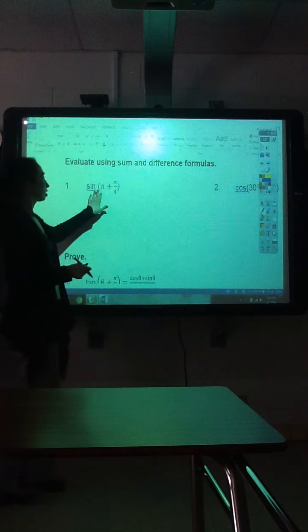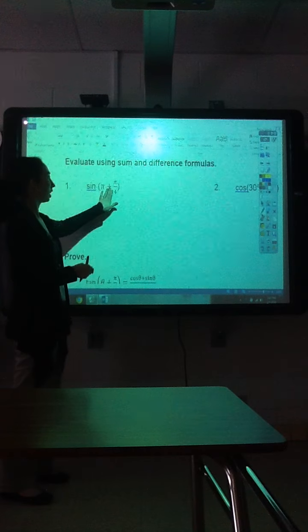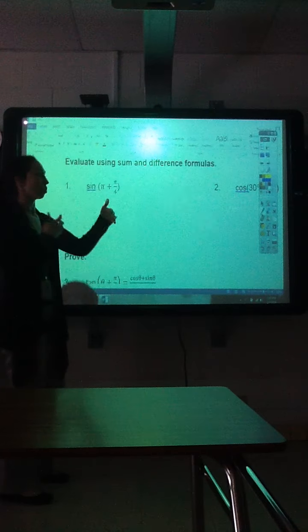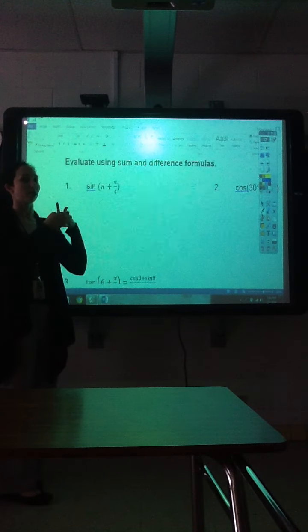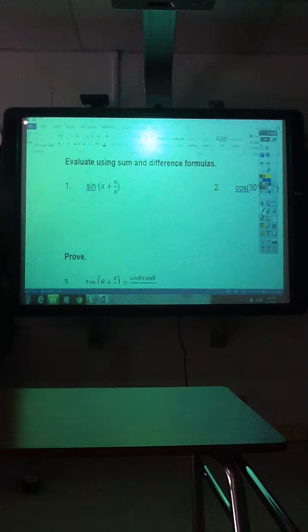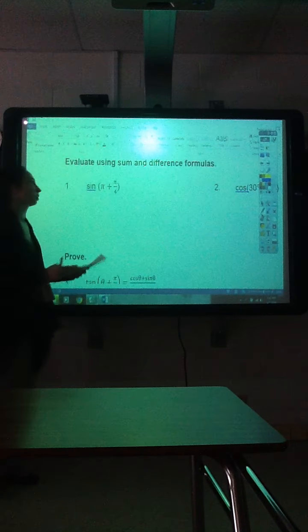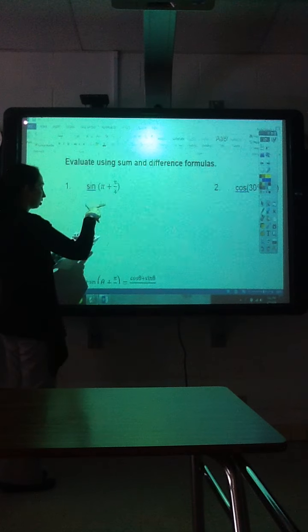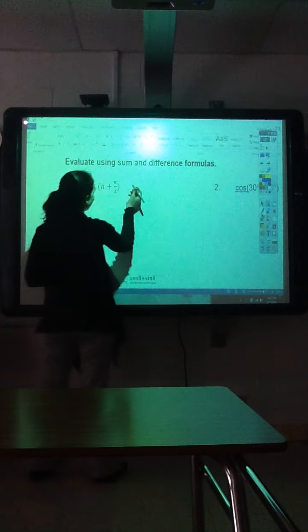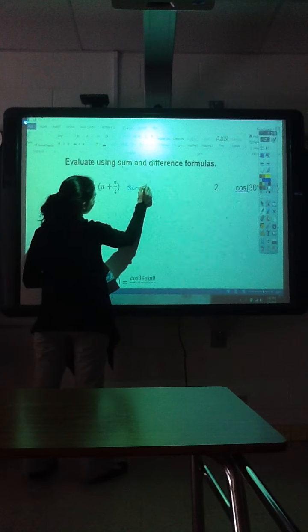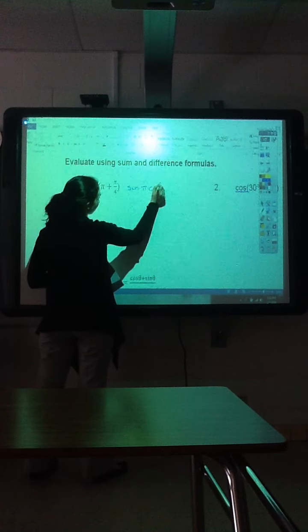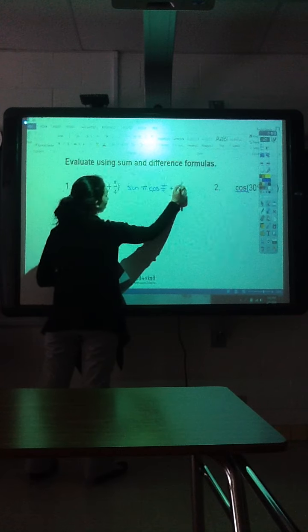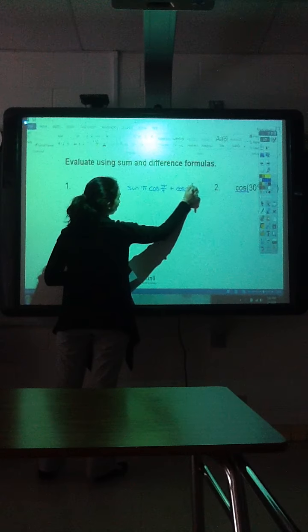Alright, so the first thing you need to realize is that when we add pi plus pi over 4, we're going to be splitting it into two separate pieces, and those pieces should involve sine and cosine. So if you will remember from last class, the sine sum formula is sine cosine, cosine sine. And when I say that, I mean sine of the first, so sine of pi, cosine of the second, plus cosine of the first, sine of the second.